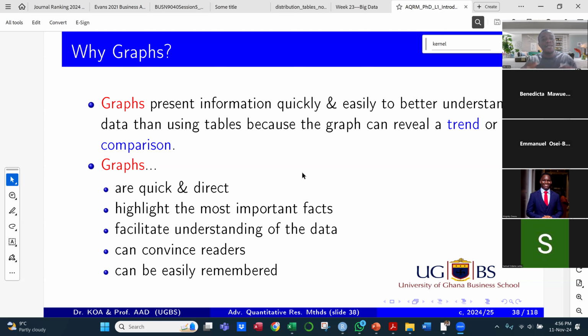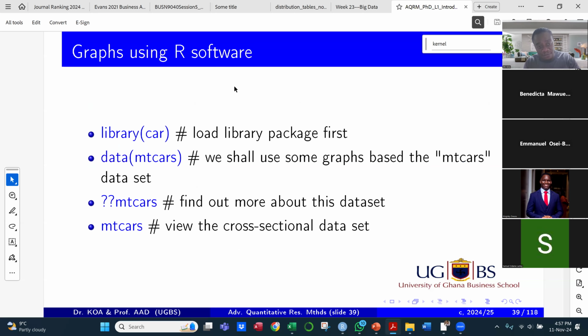There are so many graphs you will be doing. I've done a few of them for you. But I want you to know that the rest of this lecture for today are things I'm going to give to you to be learning on your own. Everything in the lecture, which I've already given you, you should learn on your own and practice some of the graphs that are used in R.